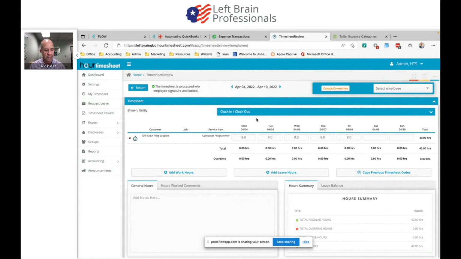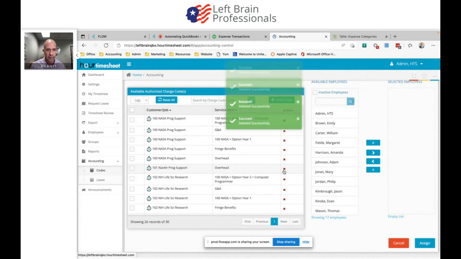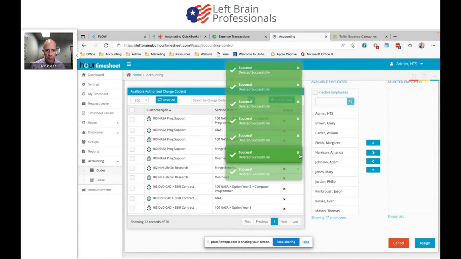Now, I want to come over here. I'm going to do a QuickBooks Desktop example in a moment, but I do want to go through our timesheet and tally. I had the screenshots for you, but I said that I would show you what it looks like in here. So again, what I need to do, and I'll show you that I can fix this, is I made an error in setting up. I assigned the wrong labor categories to these jobs.